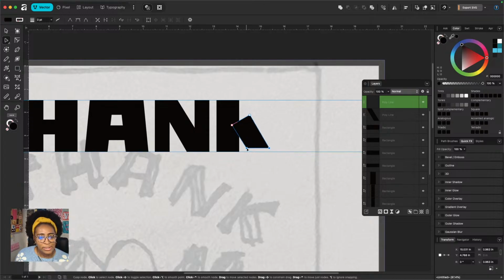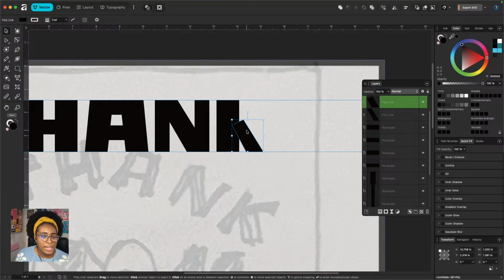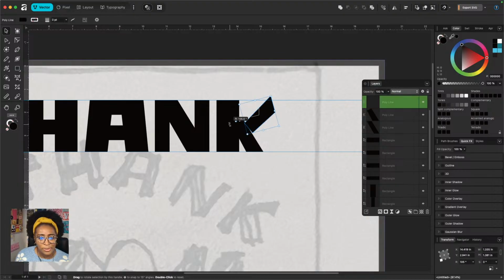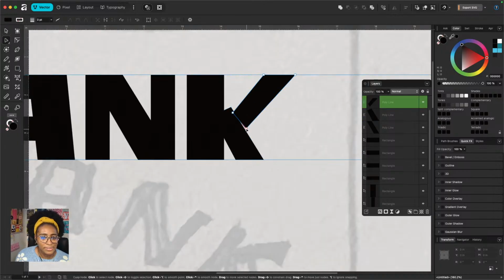I let the pen tool and stroke adjustments do a lot of the work in the last stream. So this is another approach that I use a lot for drawing letters, because I think it's easier to draw them when you break them down into their component shapes.